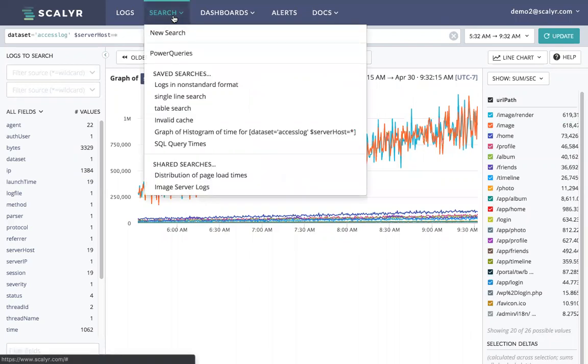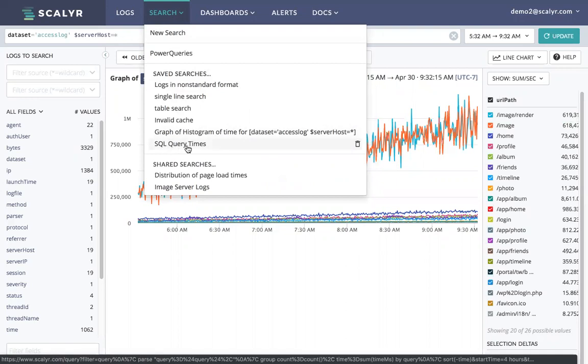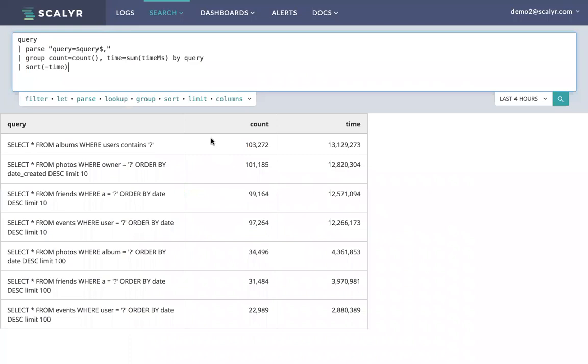Just to show another way of coming at problems like this, I'm going to go to a saved search that I've set up in advance that's going to give information about the SQL database usage from this server. We saw briefly earlier, in one of the other investigations, that some of the log messages coming out of this system are reporting on SQL queries that the application server is issuing.